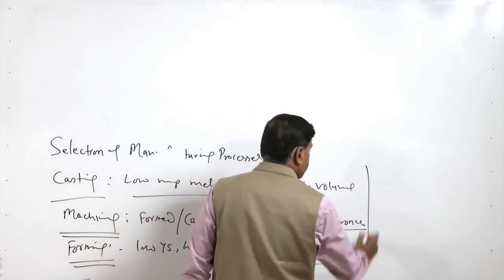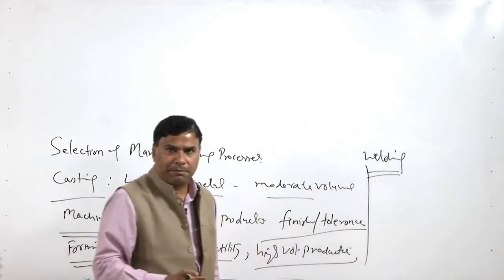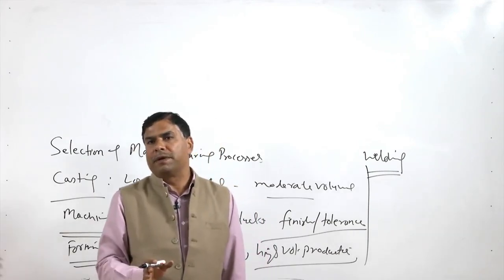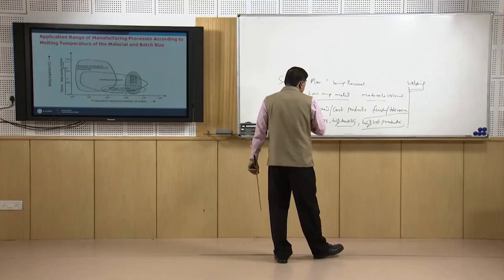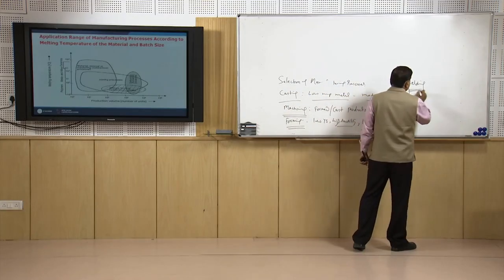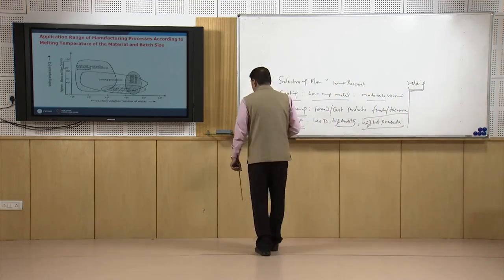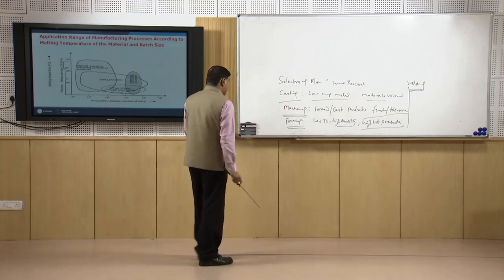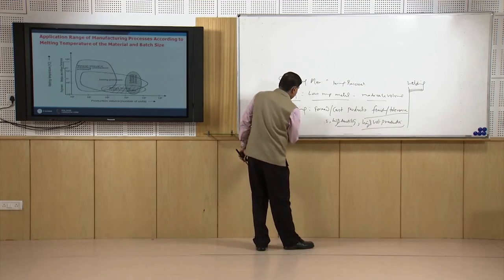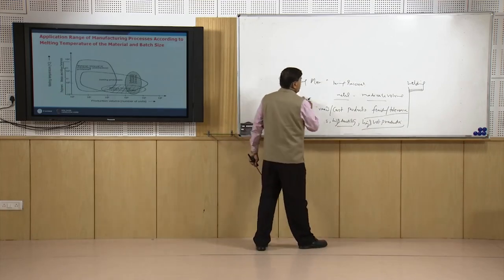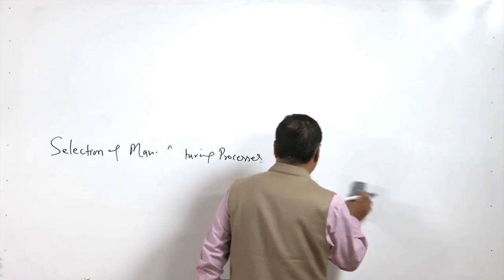And welding is used when the desired size and shape cannot be achieved through the primary forming or primary shaping processes like casting and forming. In that case we try to use welding or joining processes, so that simpler shapes can be brought together to get the desired size and shape. But thereafter frequently machining is carried out for achieving the desired finish and tolerance even in the case of welded joints.